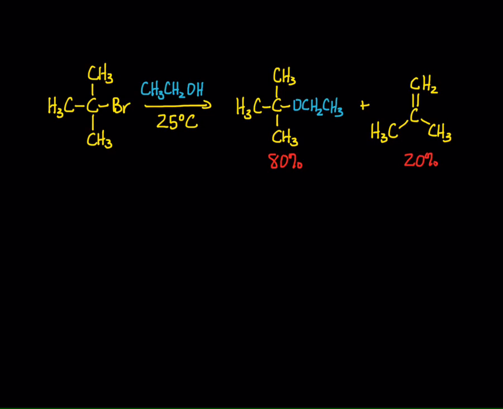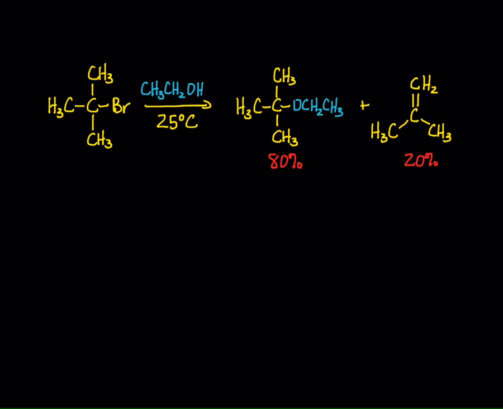Well, what's going on there? Well, you see that in this particular case, the pathway to get to substitution must be a little bit lower, but the product formation is less stable. So this is driven simply by kinetics. We have the alcohol attacking the unstable carbocation, and therefore that process must be a little bit faster than an alcohol removing a beta hydrogen.